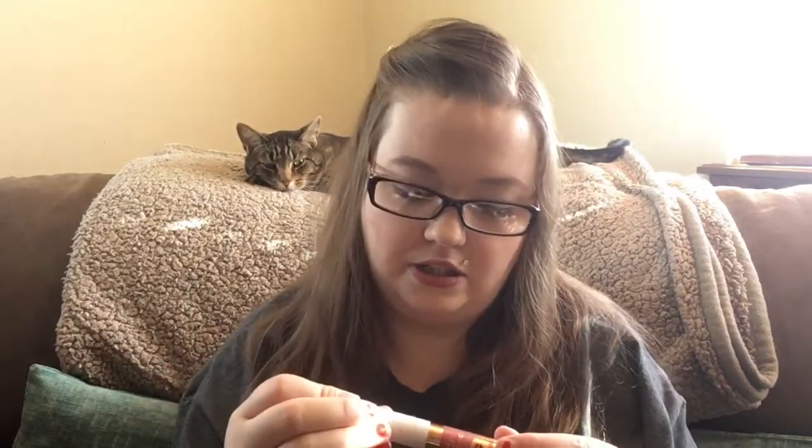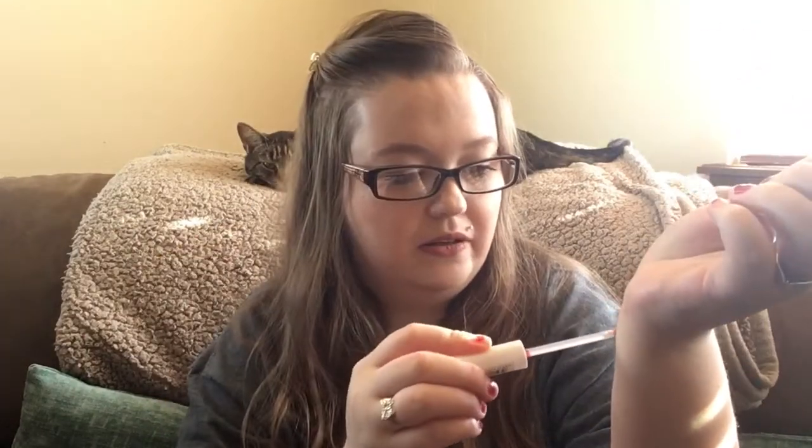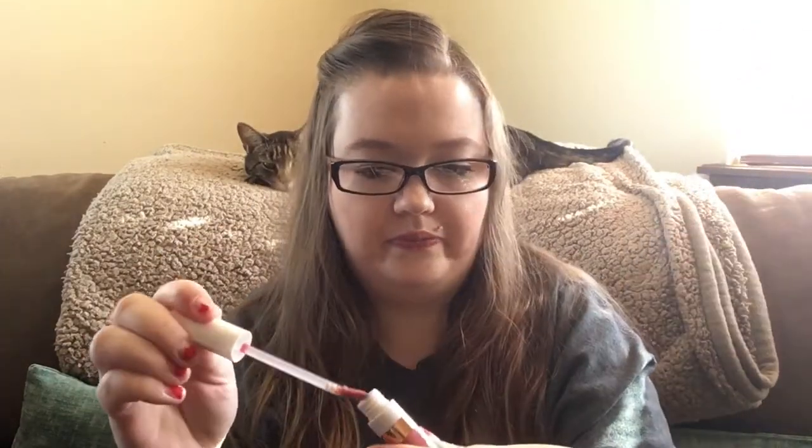And staying with the lips, this was on sale. I actually have my receipt here. This was on sale for $1.99, regular $3.99. And I really like the color. It's the Essence Plumping Nudes Lip Gloss in the color She's So Extra. So I thought that was very, very pretty. And for $1.99, you can't really beat that. And I didn't swatch Velvet Teddy because I feel like you all know what it's like. But I'll swatch this. So, ooh, cat hair everywhere.